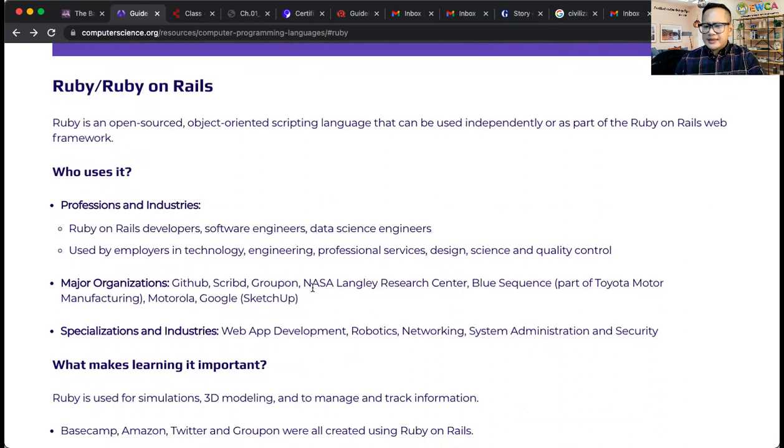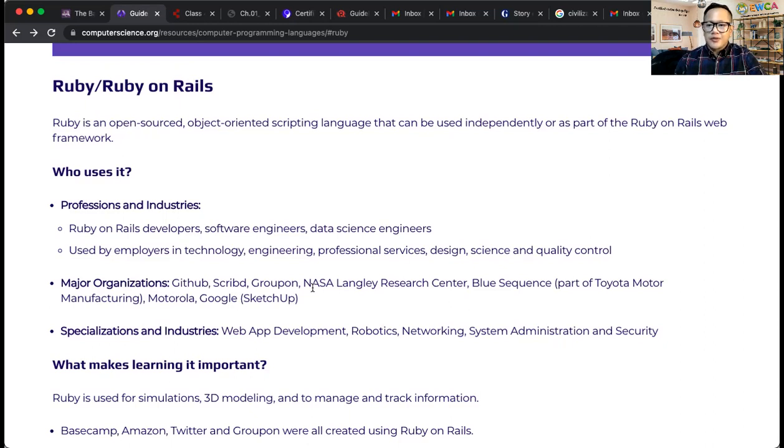So let's say I would like to access books from a library, and this library, let's say Manila Library, stored all the books, scanned all of them, and put them in a database so that when I click it, it appears to me, right? So that's Ruby. You use Ruby to be able to store tons of data and be able to interpret it as a PDF and read a book through the web.